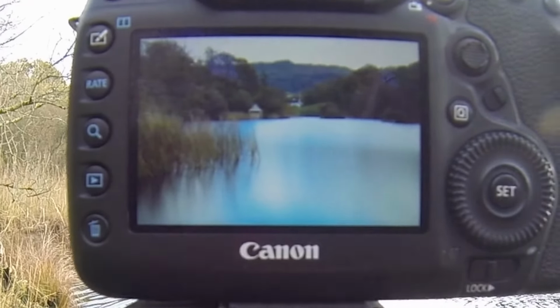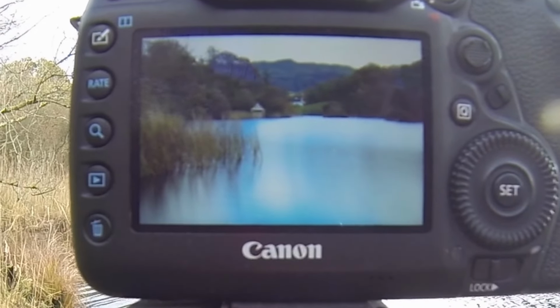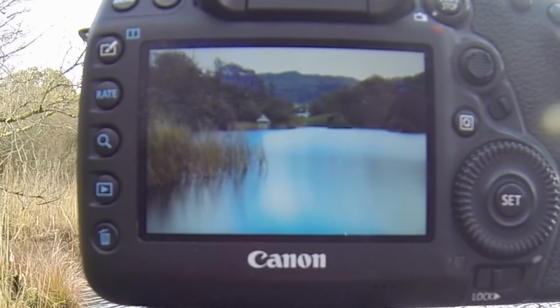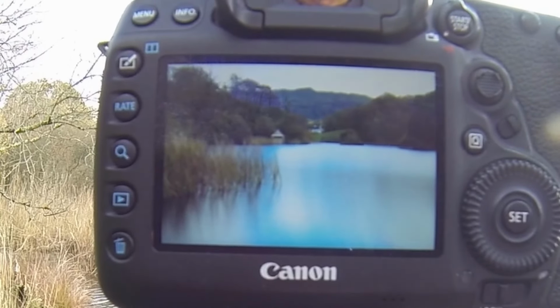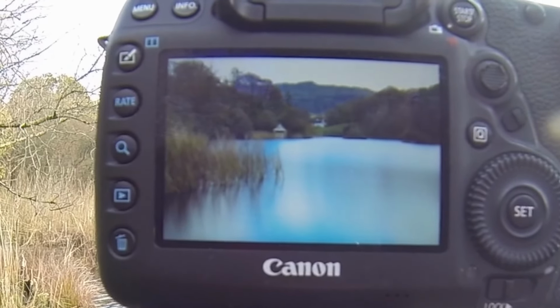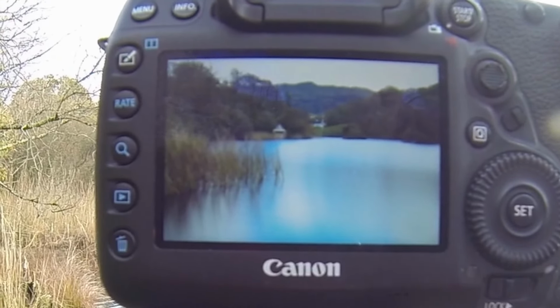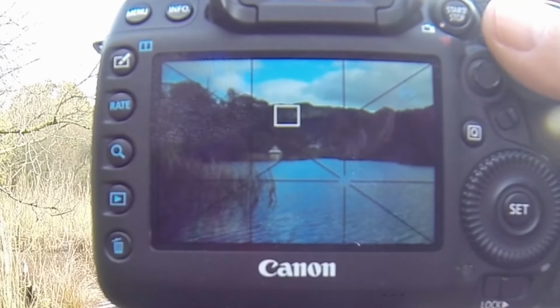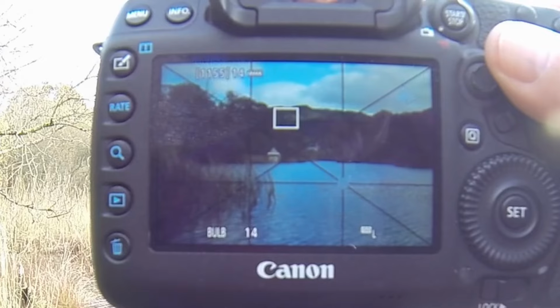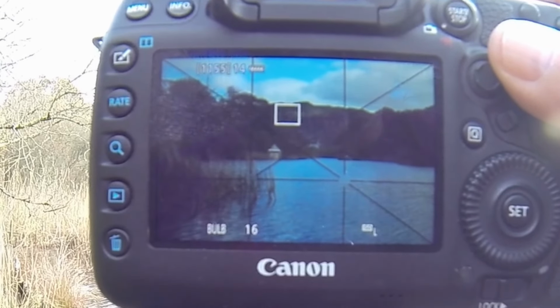At 1 minute we have got rid of those lines and it is looking a lot smoother now, the water. I'm going to change the composition slightly to get a bit more sky, and I actually want to underexpose a little bit. So what I'm going to do next is change to f16, which is one stop darker.